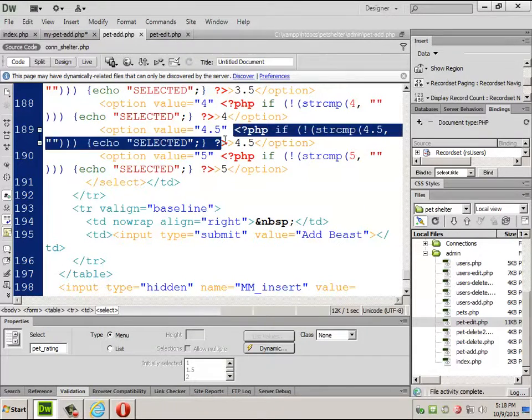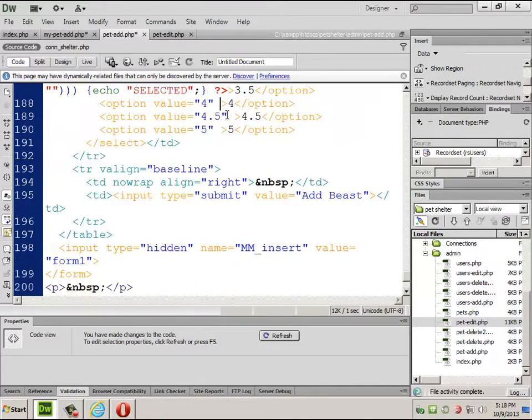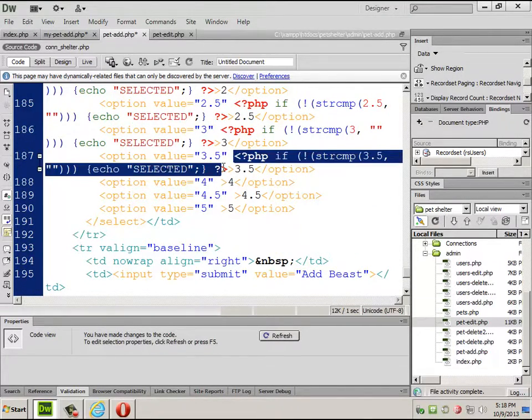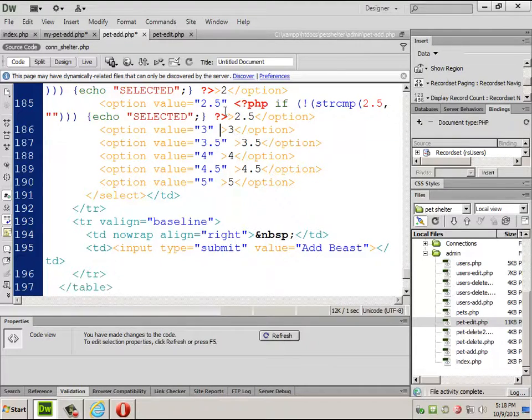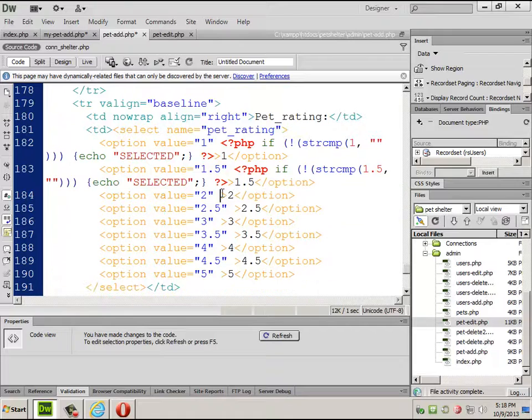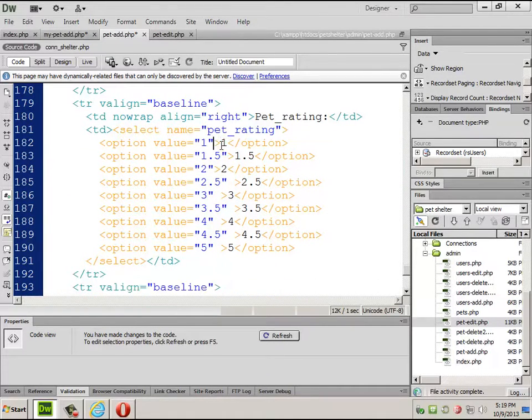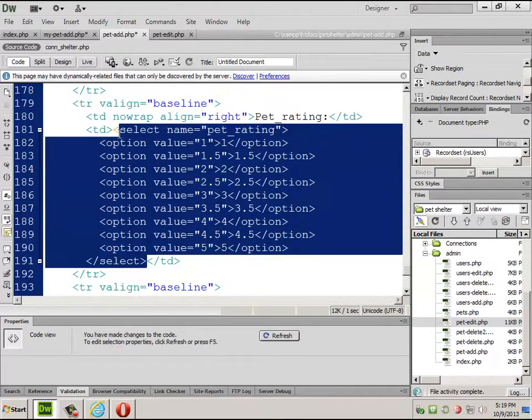So that should not be in there. That's for older versions of HTML. Get rid of that. I'm glad I found that mistake. And in fact, I will fix that in the add one.